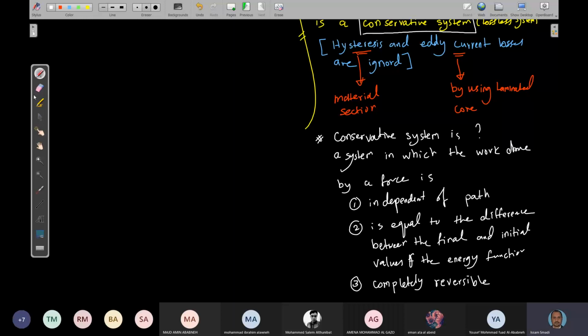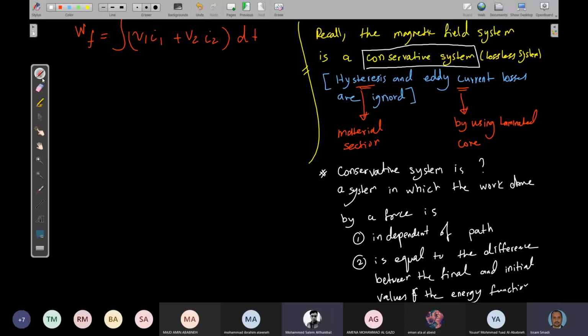So for example, the electrical field. Also, let's assume that I'm neglecting the losses, and let's assume that I'm having a ball, and I need to move the ball from position A to position B. And here I'm neglecting the resistance of the drag force, let's say, and the friction. And let's assume that this is a lossless system.